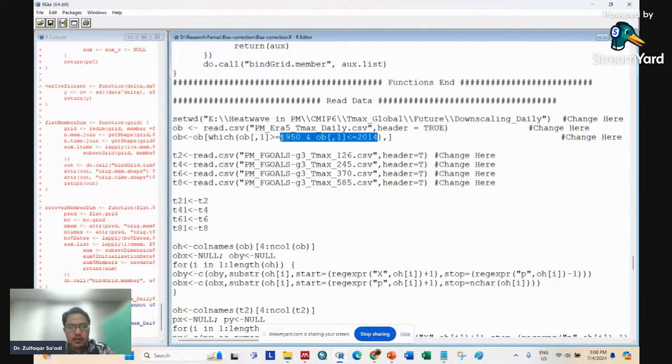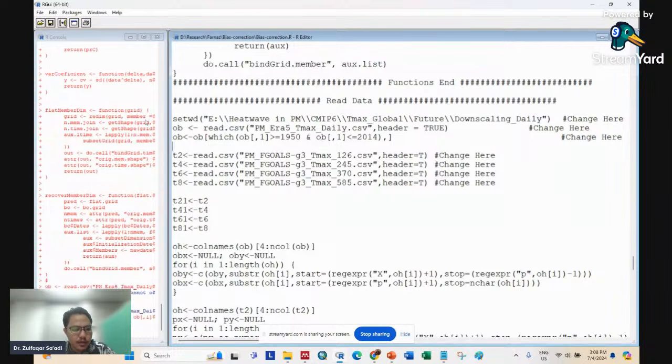This is the range. The upper end is usually 2014 for CMIP6, so that you can compare apples to apples with CMIP6 data. From 1950 to 2014, because the projection will start from 2015 to 2100. So this is the observed data, and I need to run this one first.